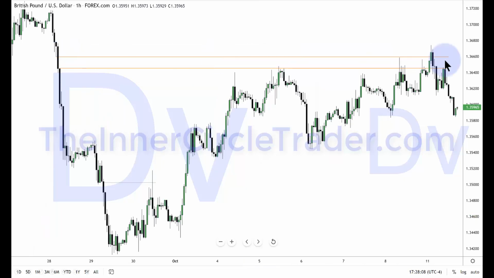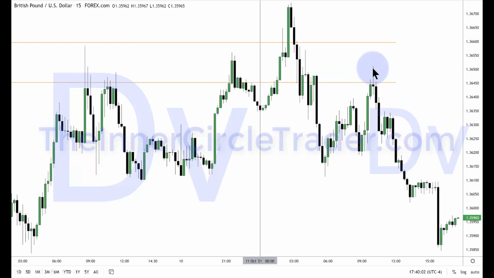Okay, so we're looking at this price action here on the hourly, but we're going to zoom in on this little area right there on the 15-minute time frame. That's this right there. So that's the fractal perspective of price action. The market trades up in here and then rejects that fair value gap. Boom. Consequent encroachment leaves a small little portion there. That's what we want to see. We want to see that small little piece of price action left open. That will be a breakaway gap.